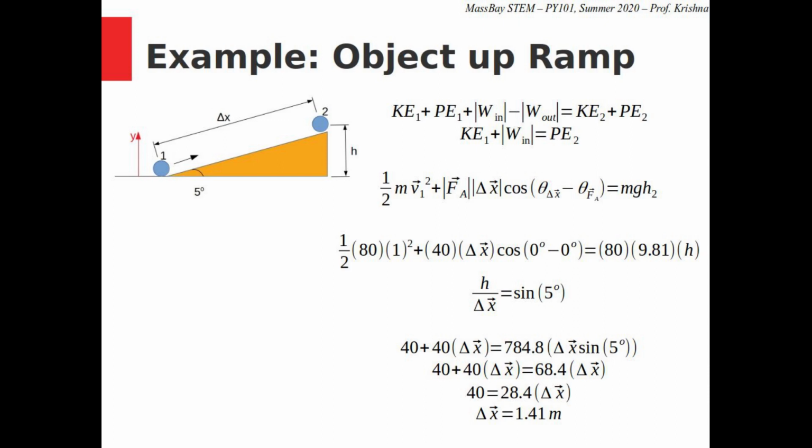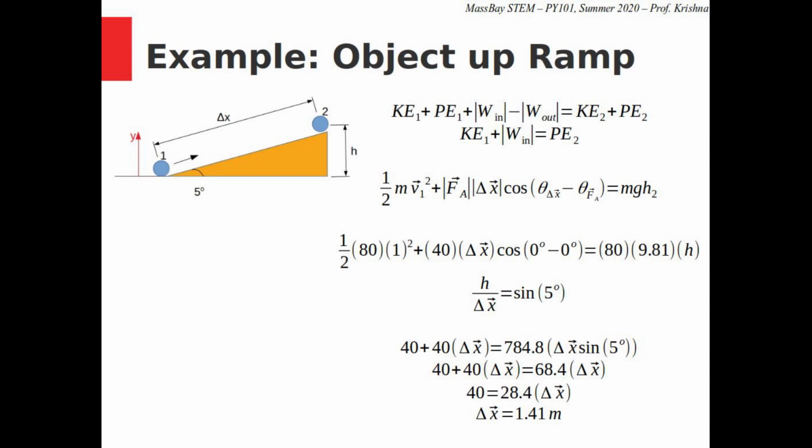Initially, the object has no potential energy, and we're ignoring friction, so there's no work out. At point 2, the object is not moving, so there is no KE2. That means the initial kinetic energy, KE1, plus the work that our hero puts into pushing it, work in, is equal to the potential energy that the object has at the end of the story. Let us expand these all out. It becomes a matter of mostly substitution.